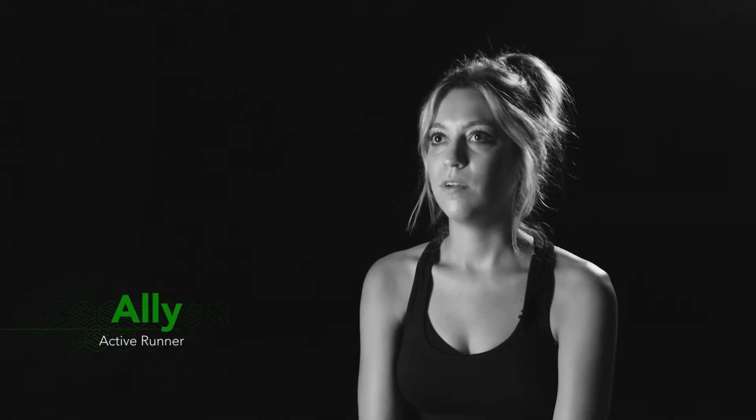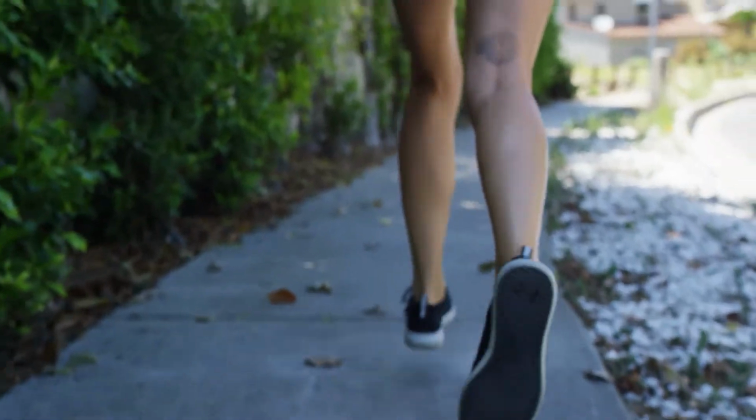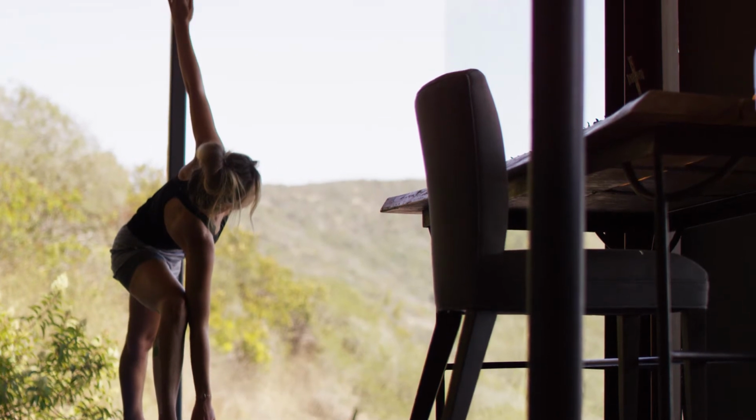If I know that I'm going to be working out later or golfing or lifting heavy boxes, I'll put a patch on just because I know that if I do, I won't ever have to worry about it. Sitting in the car a couple hours, my lower back would tighten up. So I'll wear a patch while I drive. I don't really have to think about the next day being sore or stiff. The application of it to everyday people was just phenomenal.